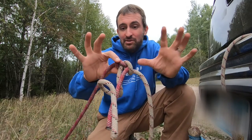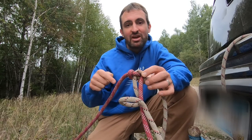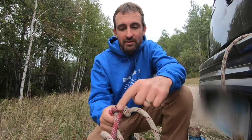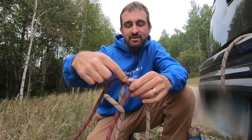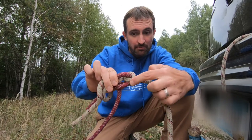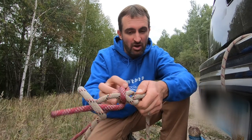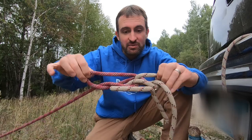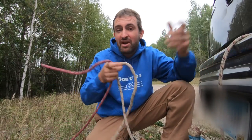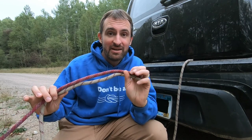Here it is — I'm just going to use my fingertips. Just like with any other knot, you want to take the loops and push them away from the center mass of the knot. Push this loop here and this loop here away from the center. Once you push those away, you can pull this thing apart — super simple, very easy to untie. I'm not sure exactly how many pounds of pressure or what a Kia Soul weighs, but that's a significant amount of pressure on that knot.